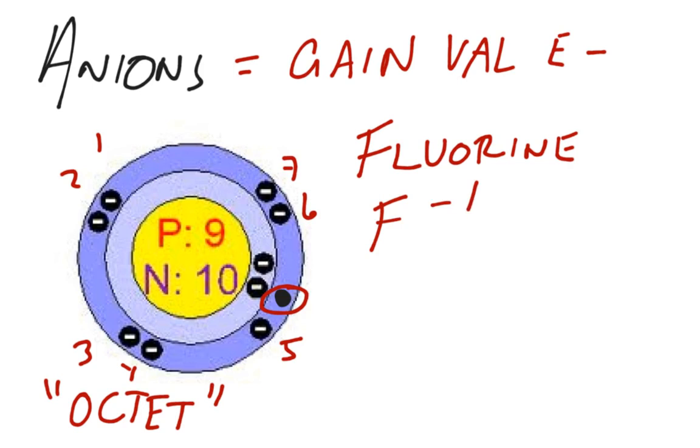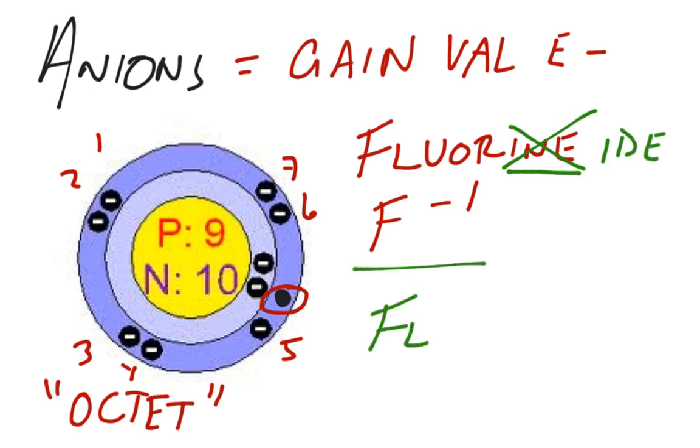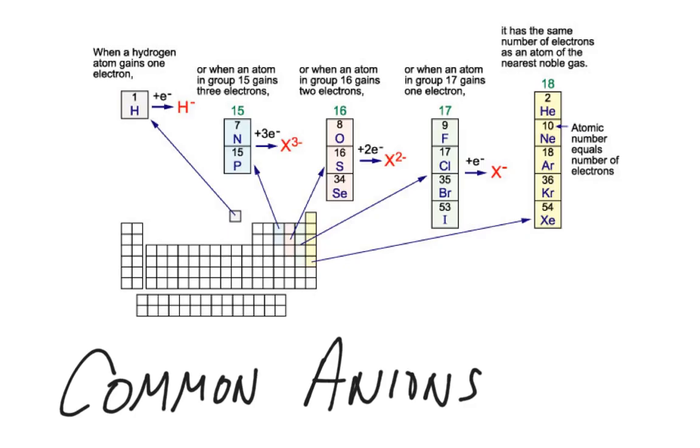Now, anions are named a little bit differently. We're going to take the end of the name of the element, drop that ending, and replace it with -ide. So F-1 is called fluoride. Right here is a list of the common anions and how they run across. Hydrogen, mentioned over here, can be a +1 or a -1 depending on the context. Typically, though, hydrogen will take a positive charge.